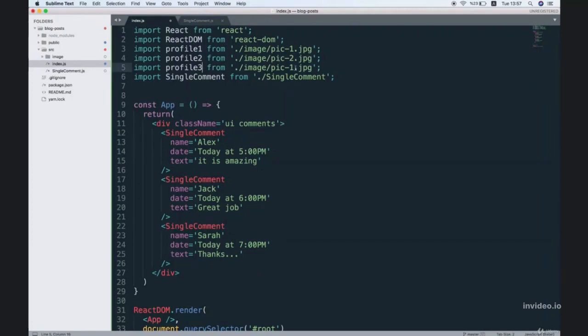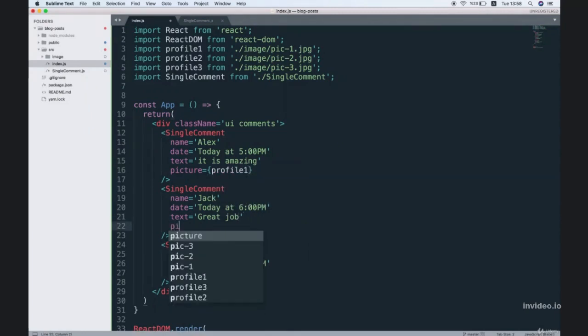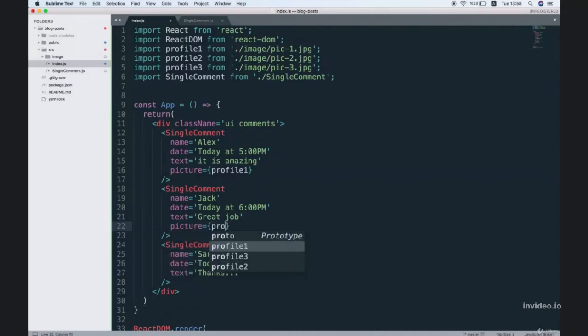So now we can use those images as props. And I'll say picture equals and a set of curly braces, and then I can reference the image that we have imported inside of here. Now the same thing goes for the other components. I will say picture and profile 2, and again, picture profile 3.